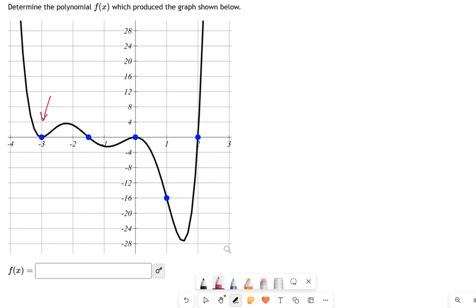I think these intercepts tell a lot of the story of what's going on here with the polynomial. And for each one of those things, I want to talk about the factor that produced it. If you remember from class, when you have a negative intercept, it's like the sign flips. It's not quite exactly the same. What you're really doing here is you're saying, okay, x equals negative 3. Let's get that 3 over here, which makes x plus 3 equals 0. That is the factor for this one.